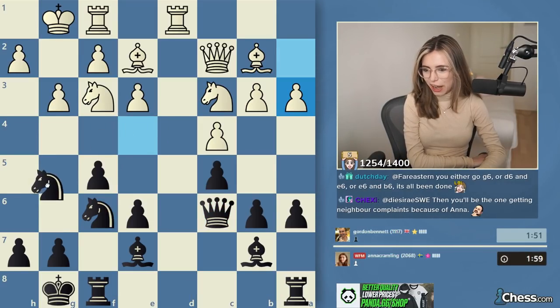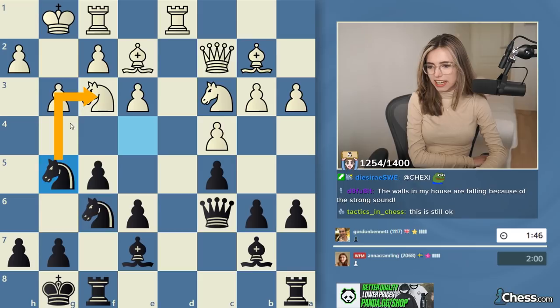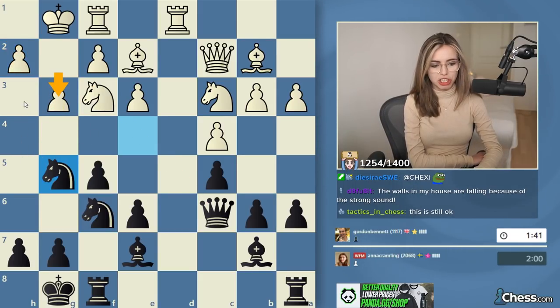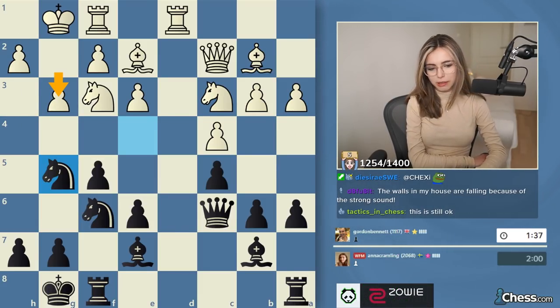Okay. Can we go knight here, everybody? Let's try it out. Knight there, we're threatening to take. And if it takes, we have the checkmate. And if the knight moves, we have the checkmate. Those are the issues of pushing g3. I think we are winning, everybody. I think we have some strong attack.